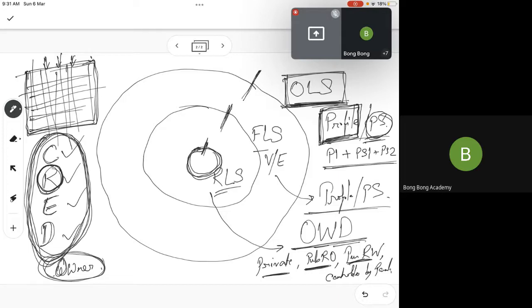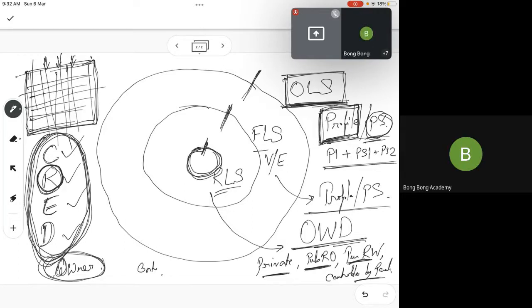Third, or rather fourth, is controlled by parent. Usually this is given only to specific child objects, contact and other child objects. Controlled by parent means please replicate what is set in the parent. What is the parent of contact? Anybody? Account. So if account is private, automatically contact is private.